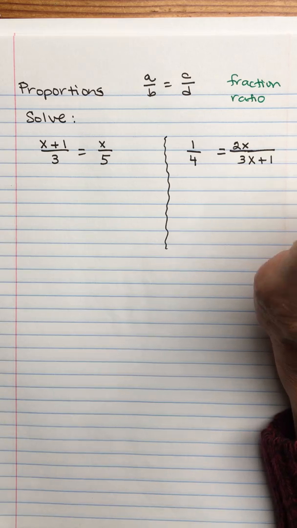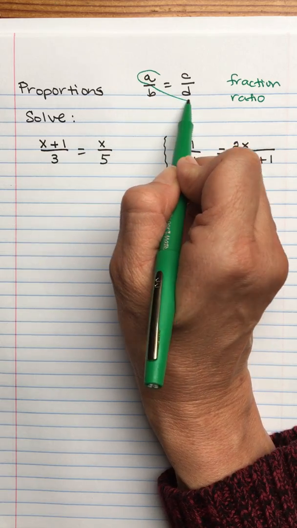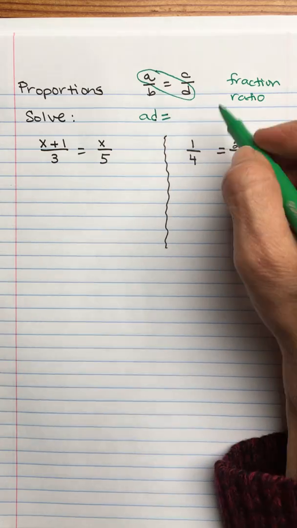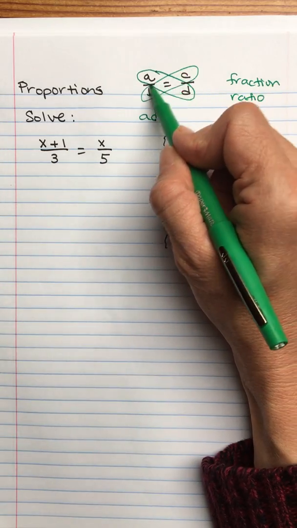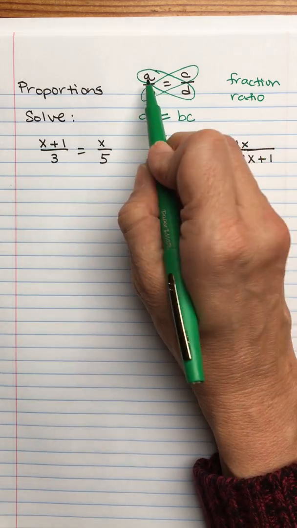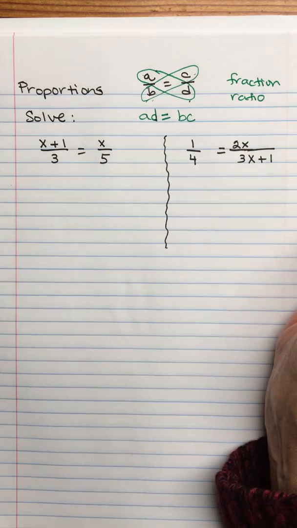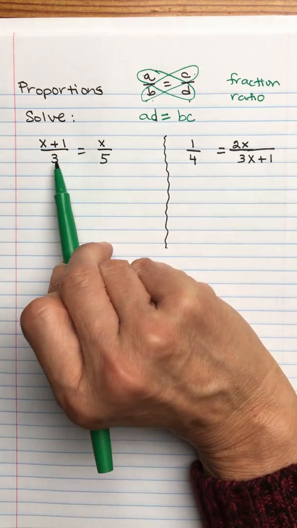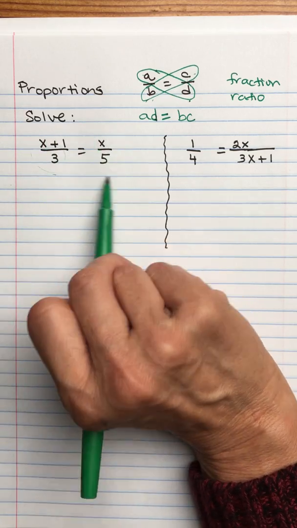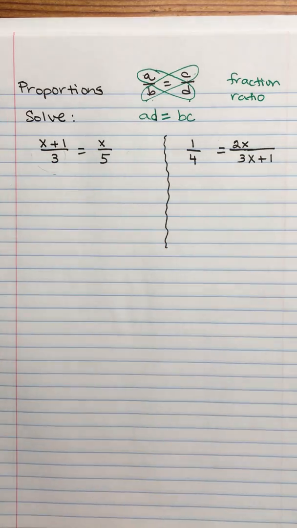can cross multiply. So when we say cross multiply, we multiply these two numbers together and we set it equal to what we get when we multiply these two numbers together. So the product of the extremes equals the product of the means, you might have heard it said. It only works if it's one fraction by itself on one side of the equal sign equals another fraction all by itself. No extra plus or minus terms, right, on the edges.